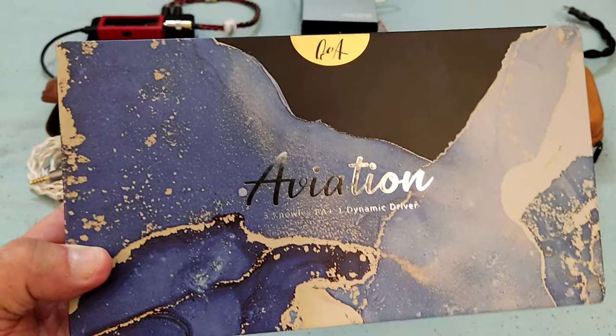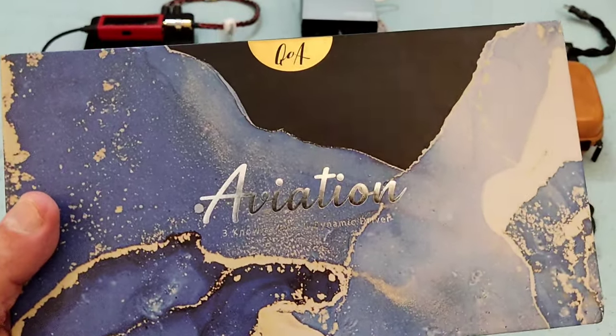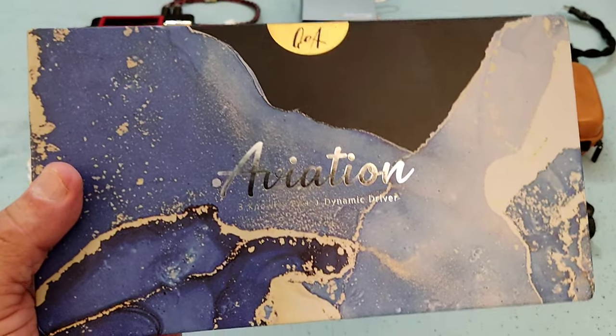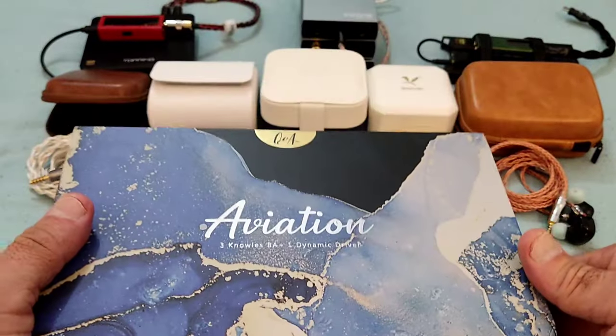I mean, beauty is in the eye of the beholder, but the Nana, the Loki, the Baldar, the Urd, all IEMs which are beautiful, and the Aviation is no different. The Aviation is a stunning IEM. Anyway, this is the box of the Aviation.